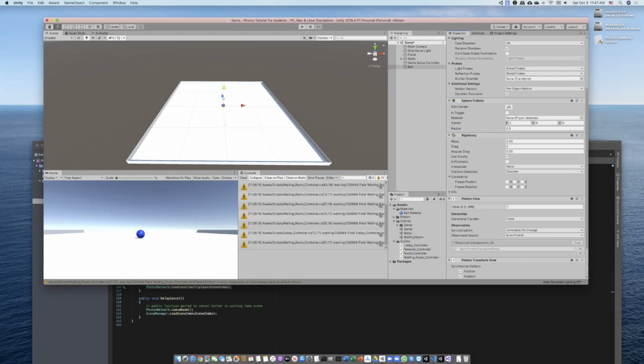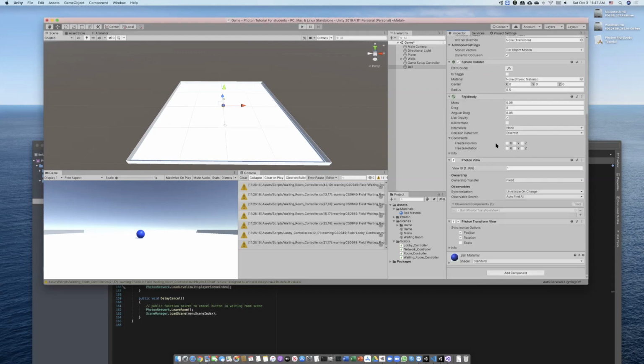Yeah, transform view. Okay, so by default you can see that position and rotation are already synced, so you do not need to change that. By default you can use rotation also. We can sync the rotation also.